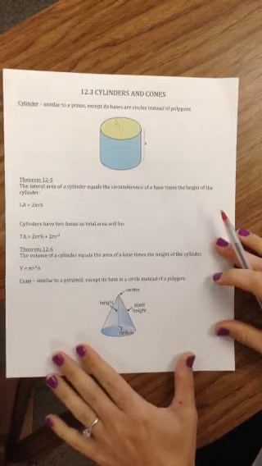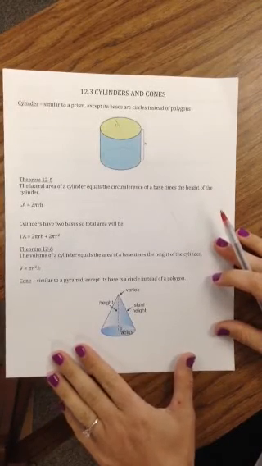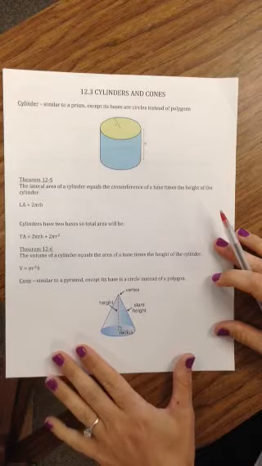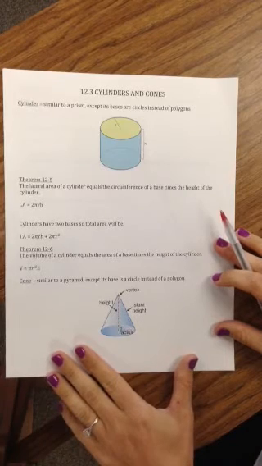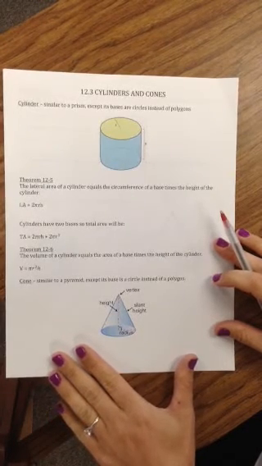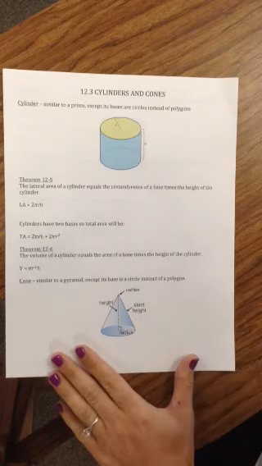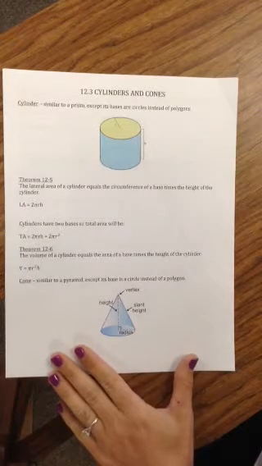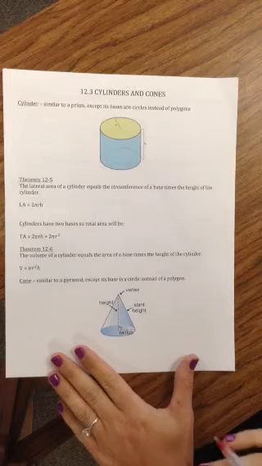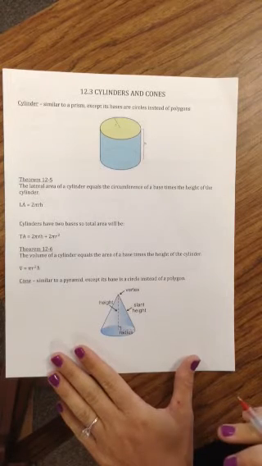Alright, today you guys are going to learn about cylinders and cones. Now, they combine these into one section because they really are not new sets of rules that you guys need to memorize. You're going to see that these formulas come directly from the formulas for prisms and pyramids.